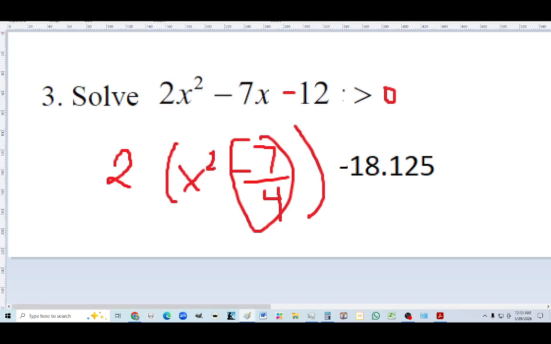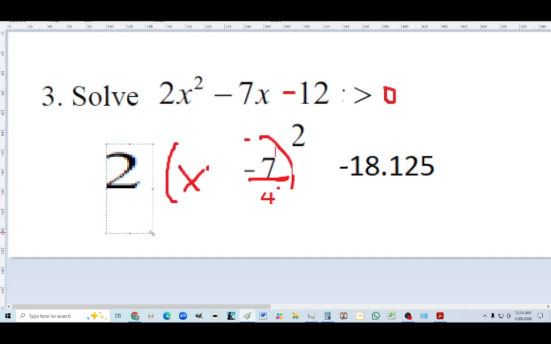There we go. So if I want to just make things cleaner, I'm going to use this minus 7 down here, like this. Do I have a 4? No, I don't. So I'm going to use this 4, like that. Make it a bit cleaner. There we go, minus 7 over 4. It's not squared like in here. It's squared on the outside. So I'm going to steal this 2 and put it squared, and I'm going to put it there too. There we go. So now I have the completed square.